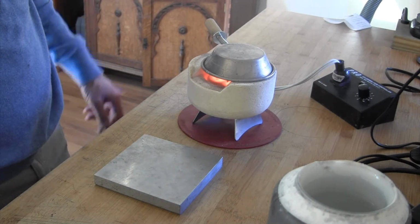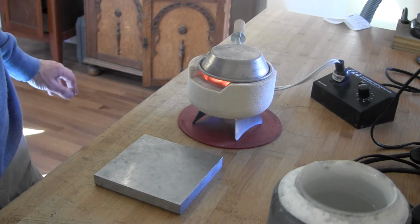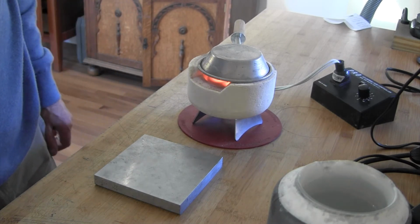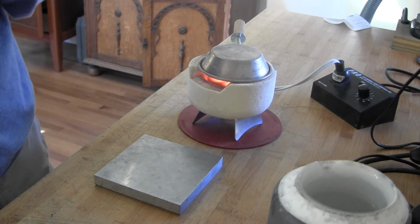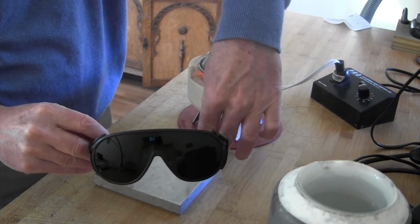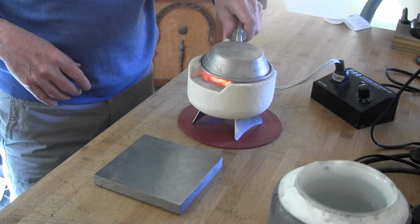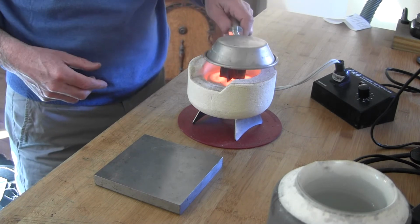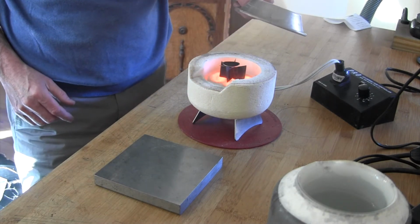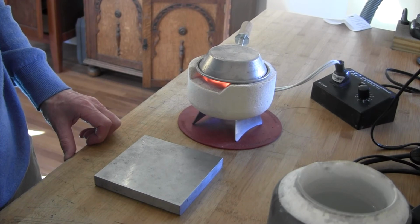I'm looking, well, those colors are very dark, so it's hard to actually see, especially when you've got these glasses on. These glasses are meant to protect your eyes from the radiation coming from the kiln. It's not really radiation, but the bright light can hurt your eyes. So I'm going to try to look at it without them, just to see. No, it has a little bit to go. Okay, so I'll cut back when it's ready to come out.